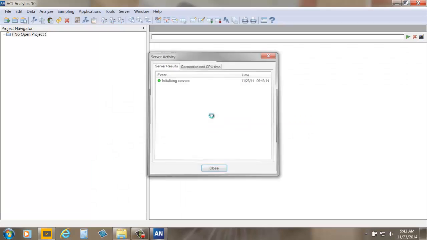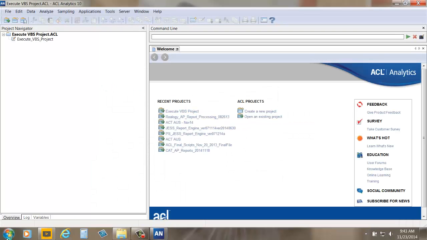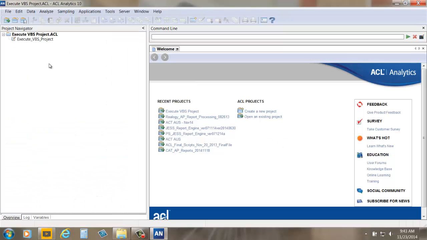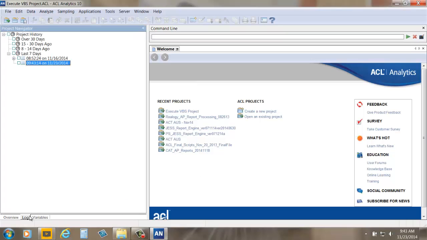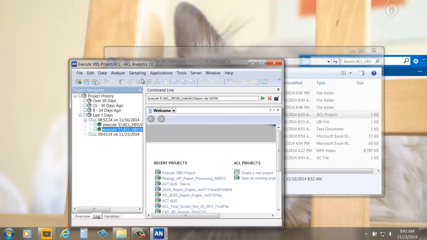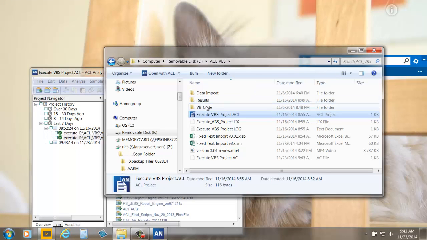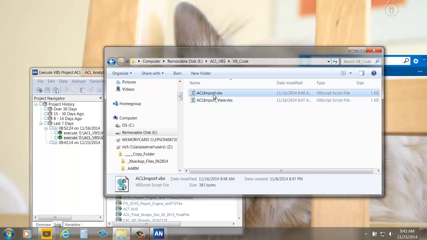And I'll just quickly open this up. I have version 11, just so you all know, but it's just opening it up in 10.5 right now. In the log, I have an execute statement, and here's the execute statement. I guess we could run it, but I just wanted to show you what it's going to do. It kicks off a little Visual Basic code, and for the actual user, I think I just ran it, by the way.